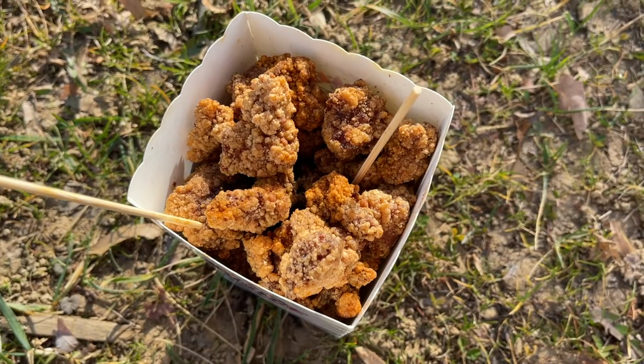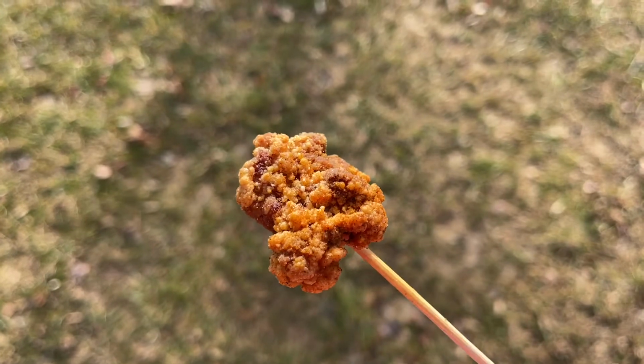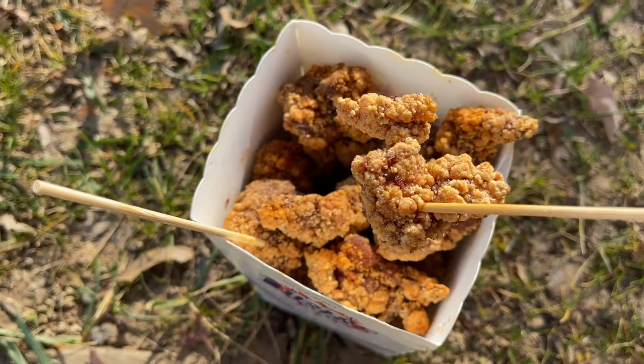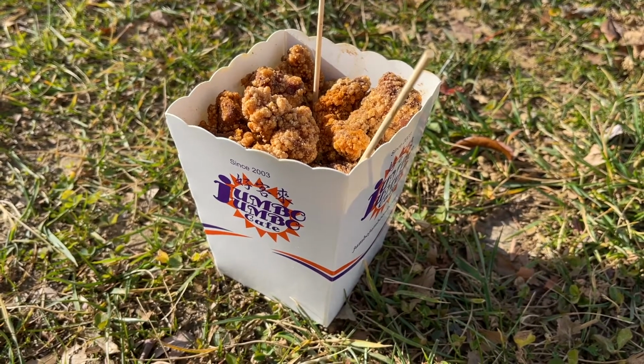They absolutely nail it, really. These little nuggets of dark meat chicken are really crisp, robustly sandpapery, and seasoned with a salty, spicy spice blend. It's quite good. Interestingly, usually I would get some fried crispy basil in there, and wouldn't you know it, on the day that I come and film them, I don't see the basil. Some places would offer you some sort of dipping sauce on the side, but you really don't need it.